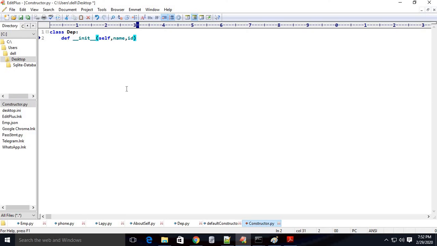Name of the department, id of the department. Now we initialize. How to initialize? self.name equals name, self.id equals id. Now we create one method, def. The method name is display, and we pass the argument self.